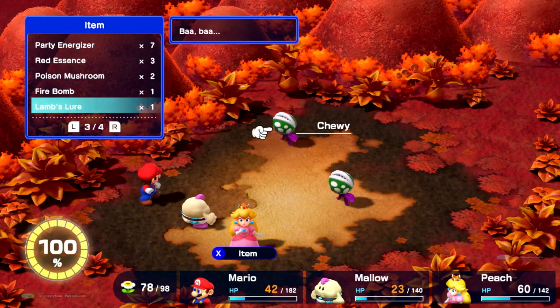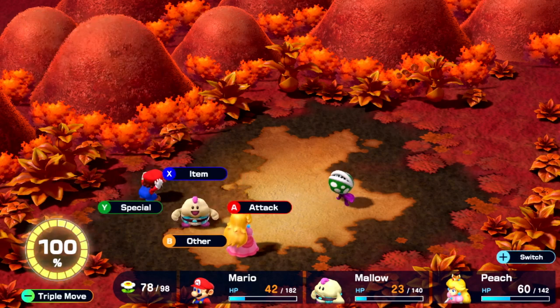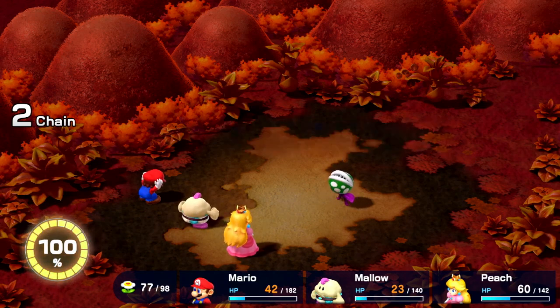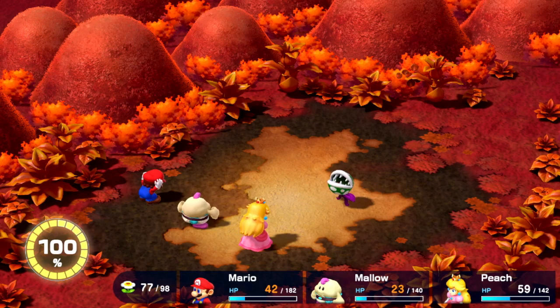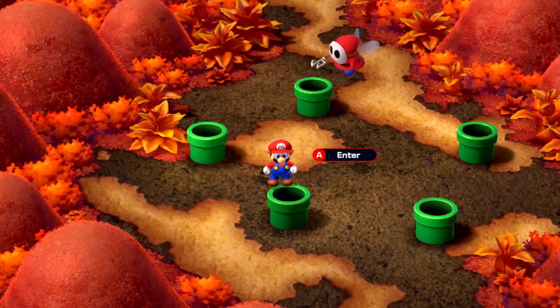Okay, this is a fight I can test whether we get experience from doing this. And in fact, hold on a sec. Get back to Mallow. I know I've already looked at your thoughts before, but I want it to be just a normal flower. Well, I can still turn you into something else. There. Now you can eat normal flowers. Though that may or may not be disturbing for you. I mean, as a pig, I don't eat pork anymore.